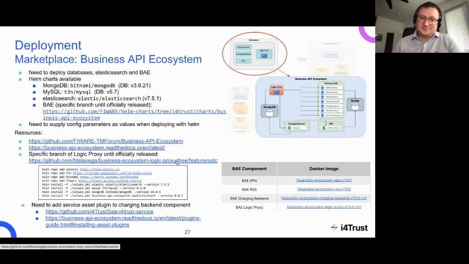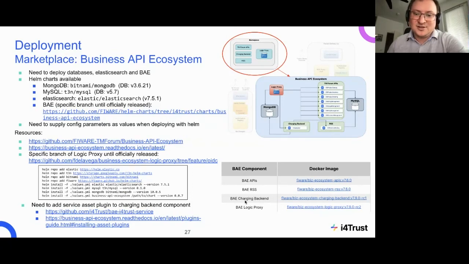But for the moment, the implementations of this branch need to be used, or there are already Docker images available under the FIWARE organization. As you can see here, for the charging backend and for the logic proxy components, there are currently specific release candidates available until these changes have been merged to a new release.